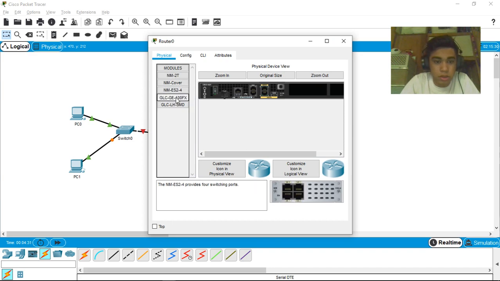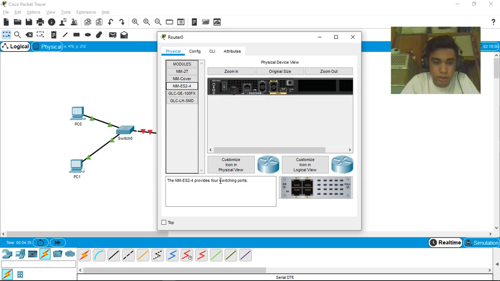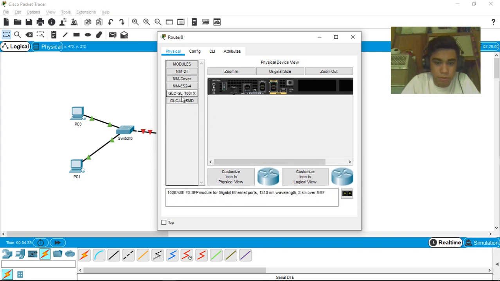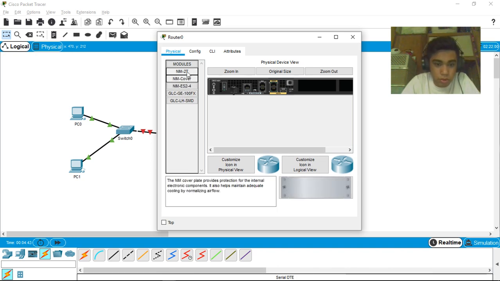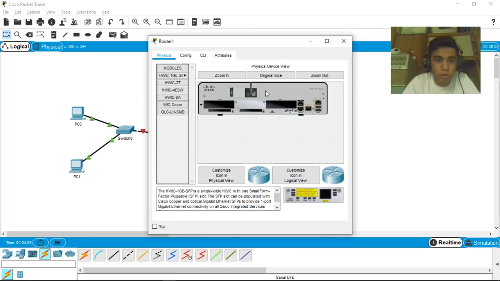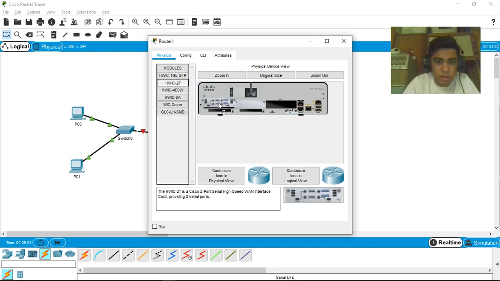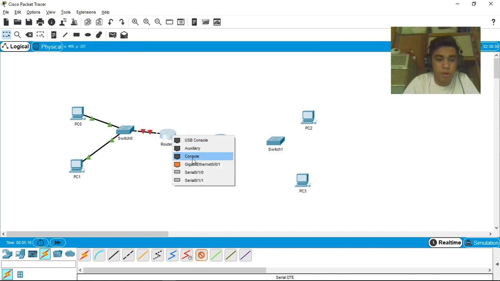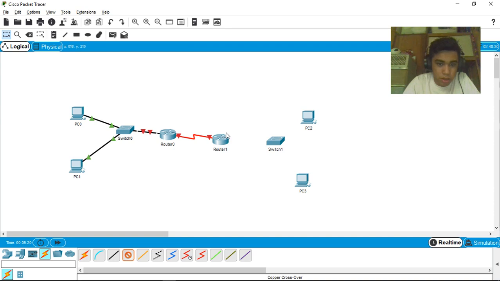Let's put a serial port. Switch off, then put a serial module, switch on. Then the other one is a different device, a different router. So let's find the serial port. Okay, this serial. Now we can plug in a WAN connection. Then gigabit, then fast Ethernet on any fast Ethernet port.